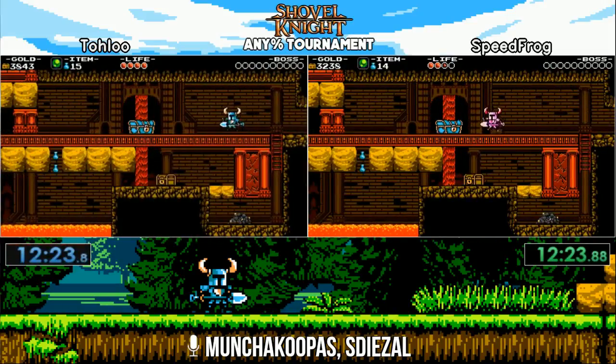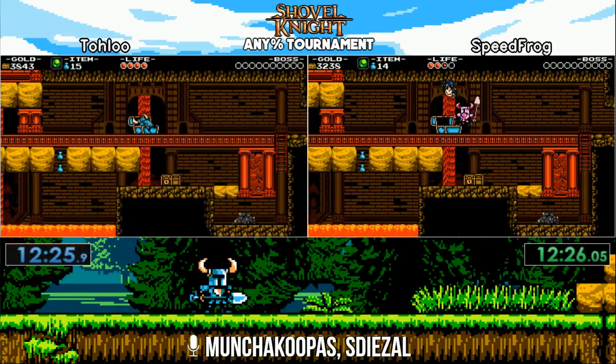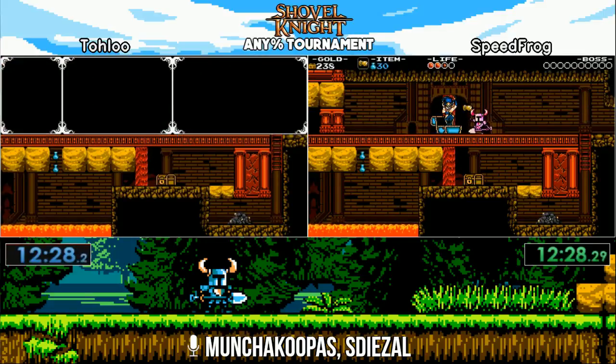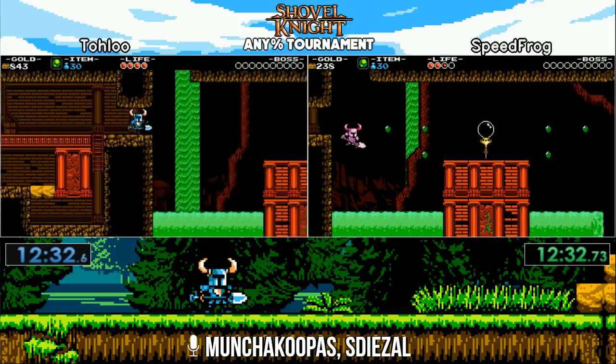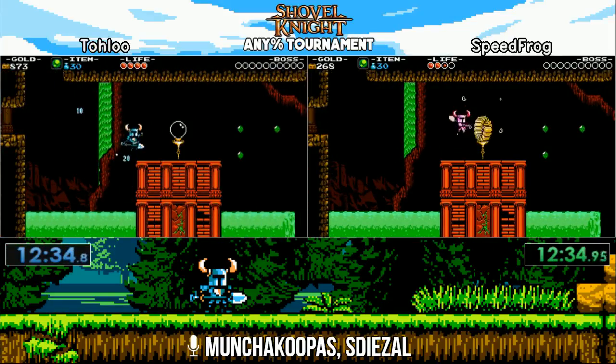Right, both players going to purchase Dust Knuckles for 3,000 gold. They cost 2 magic to use out of the 30 total that they have right now, and it will pull Shovel Knight along toward anything dealing damage to it.